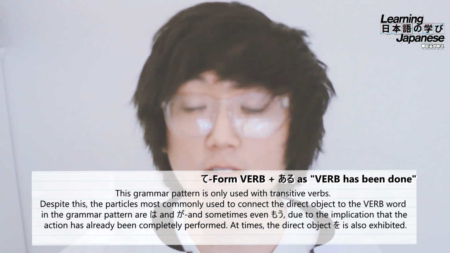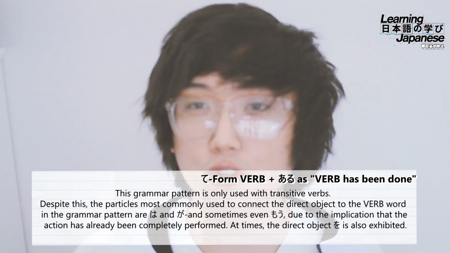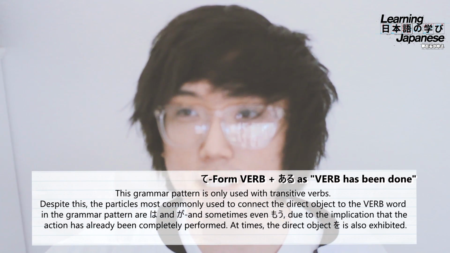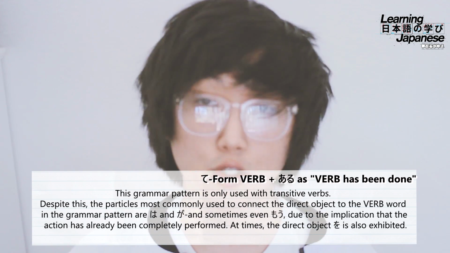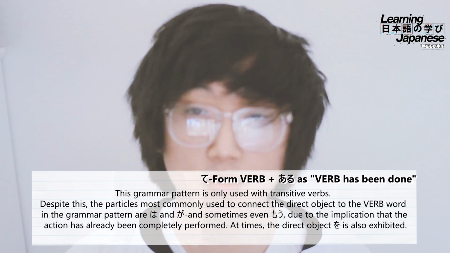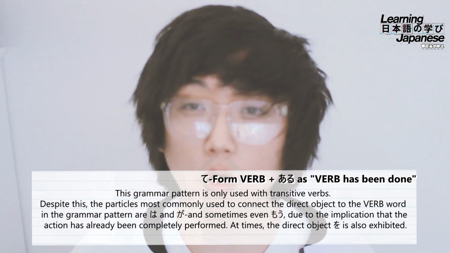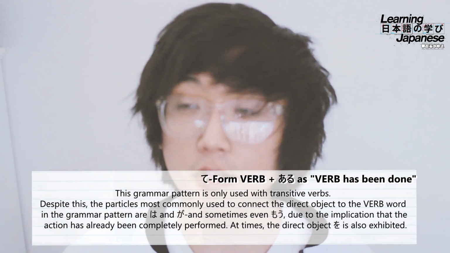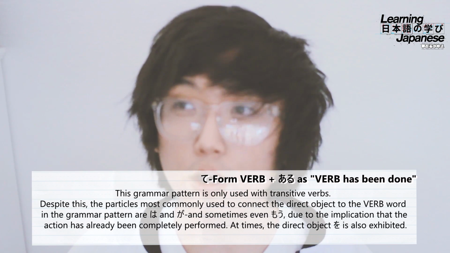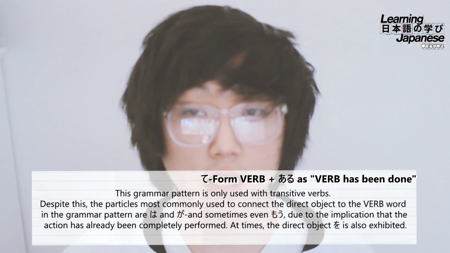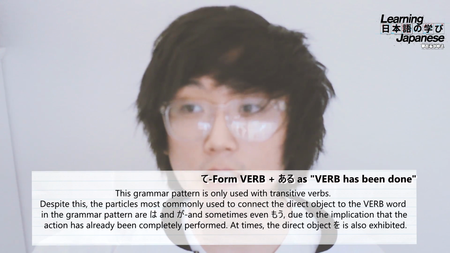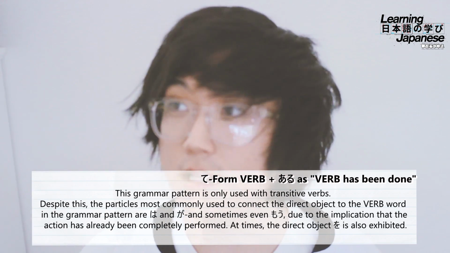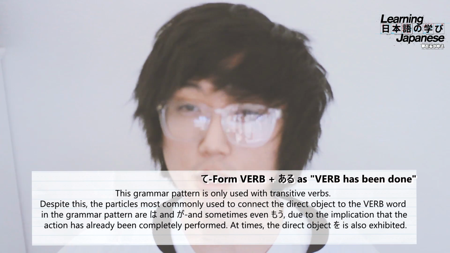Because this grammar pattern has some actual rules to it, you can only use transitive verbs with it, and that might be making you scratch your head a little bit here. Because if we're not really stating who did the action, because we don't really care about that, and we only need the direct object, basically the thing that the action is being performed upon, some particle, the verb in its te form plus the phrase aru, how come we aren't using the direct object marker o with the direct object? Why are we using the particle ga like in the first example? Hon ga tojite aru. Why is the ga being used there when the hon is actually the direct object?